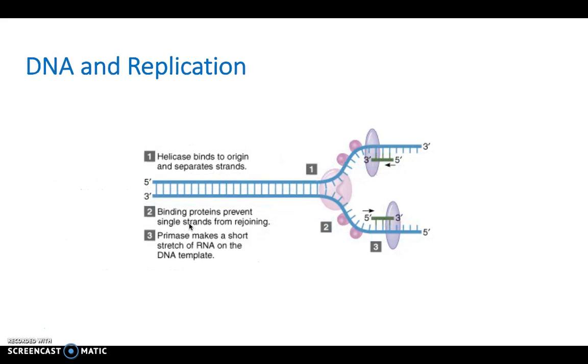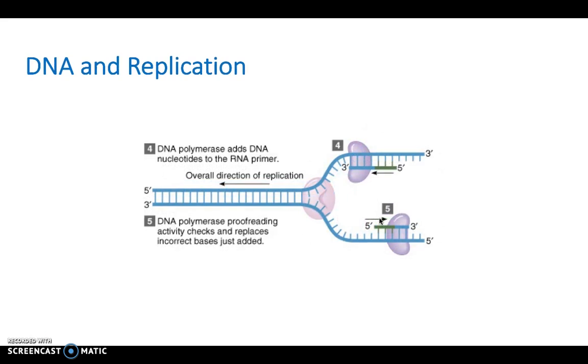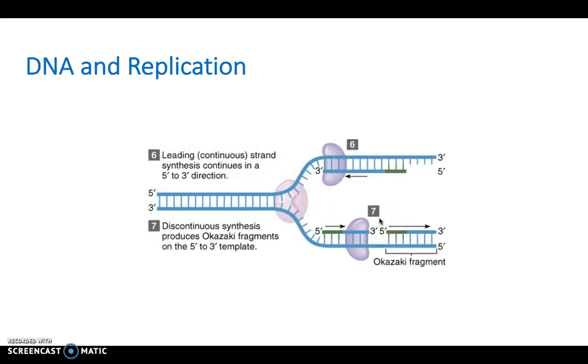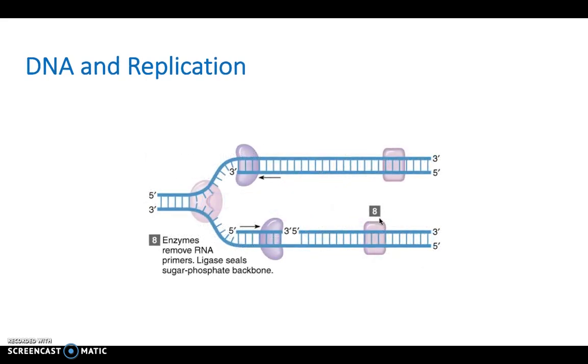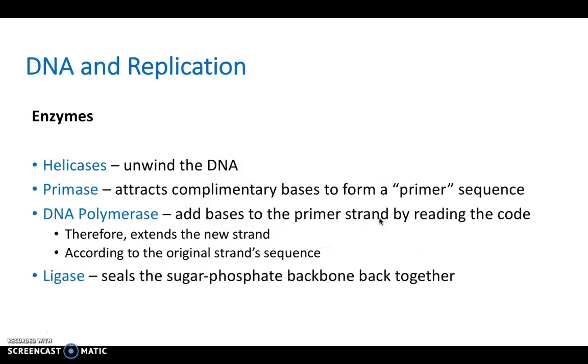So this goes through DNA and replication. I recommend you spend a little bit of time on it by yourself. Essentially, this goes through it step by step. And this diagram here is exactly the same as the one I just showed you but with slightly different animations. So we have steps 1 to 3 on this page 4 and 5 here, 6 and 7 here, and then finally step 8. But overall you end up with two strands of DNA instead of the one that you started with. It's important to be aware of the enzymes that are involved so helicases, primase, DNA polymerase and ligase and the role that they play in replication as this is easily tested in exams.